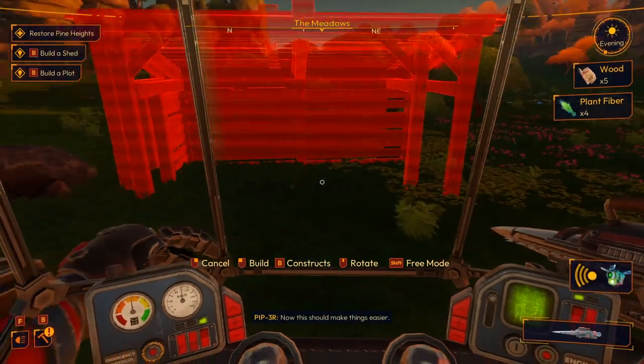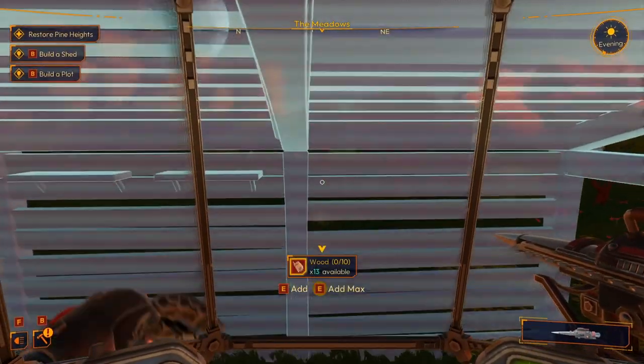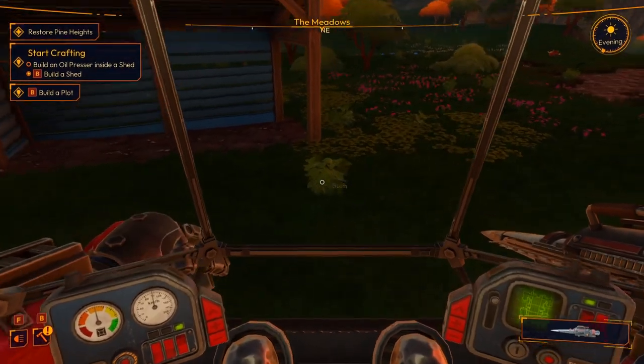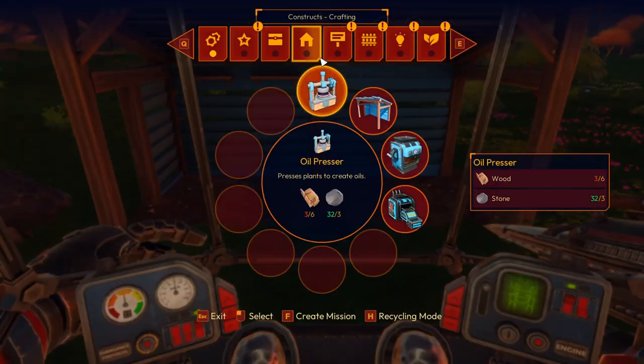Old shed here. Now this should make things easier. And do I just add max? Boom, baby, shed is built and done. Nice. B, build the plot.